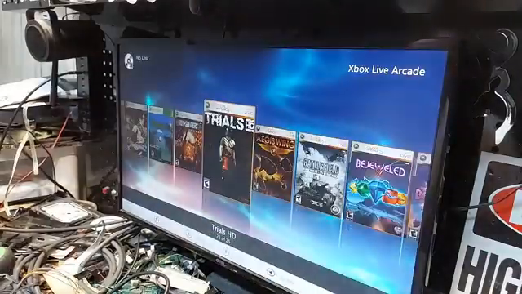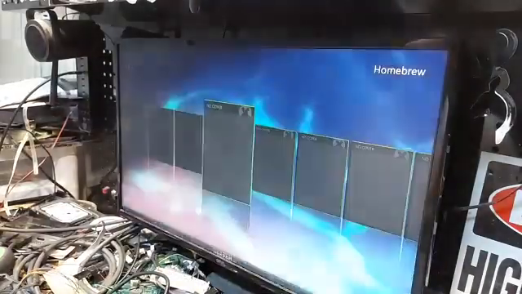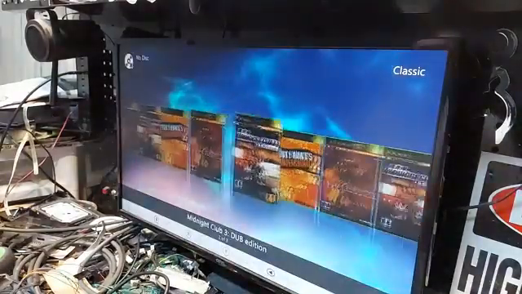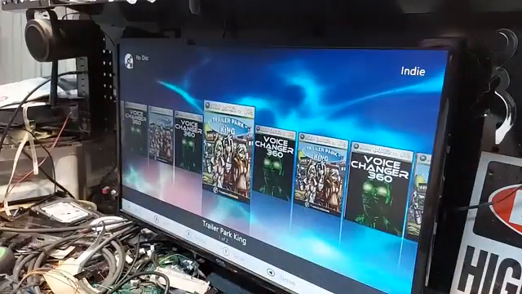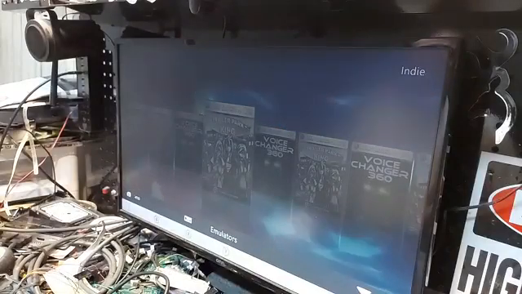Now, we'll go to Xbox Live Arcade. Alright, you got quite a bit of Live Arcade on there as well. You have your homebrew section where your tools reside. Okay, you got some classic games on there as well. And, of course, you have some indie games on there. My favorite, Trailer Park STD. Okay, where you, too, can get a sexually transmitted disease easily.